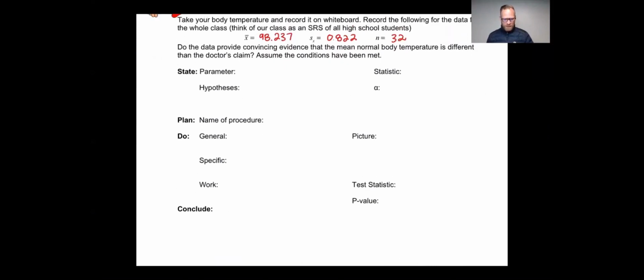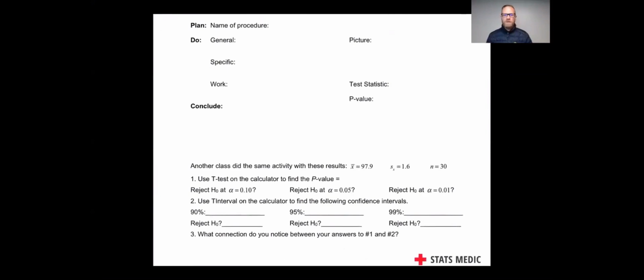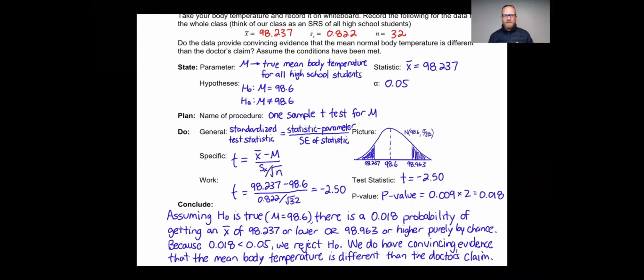So you are going to do a full 4-step significance test. And then there are a couple of follow-up questions in the bottom of the activity here. But I'd like you to try all those questions on your own first, and then come back here to check your answers. So you can pause the video now. Let's see how you did on the activity.